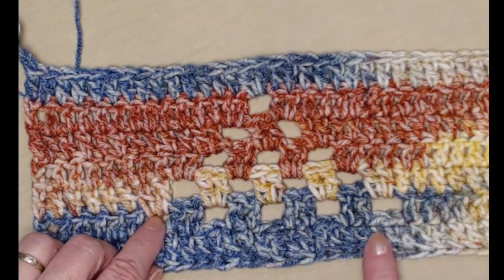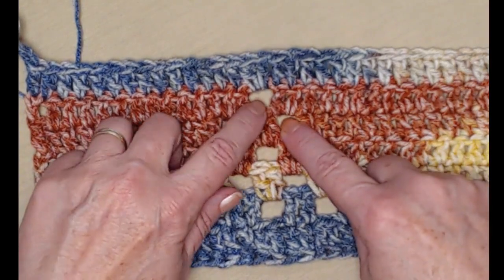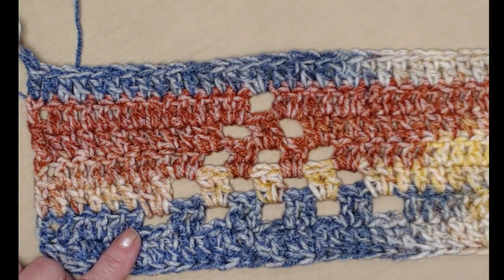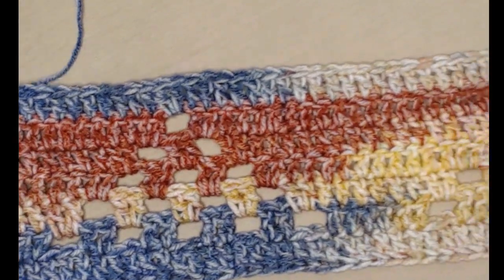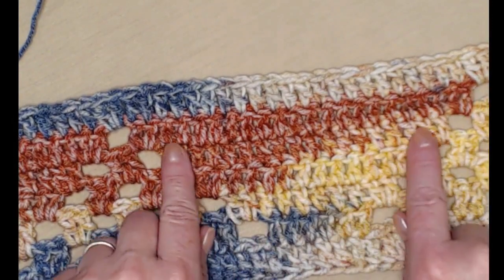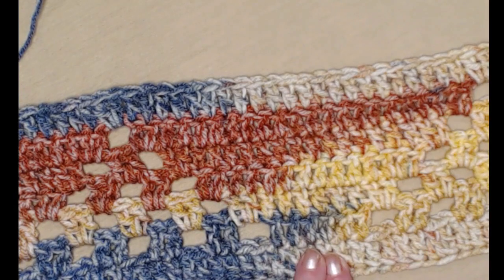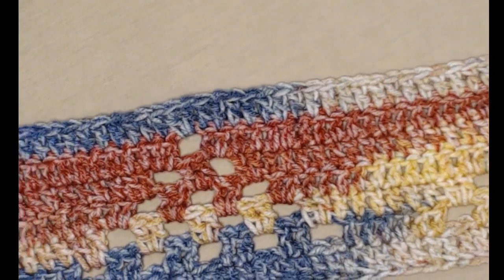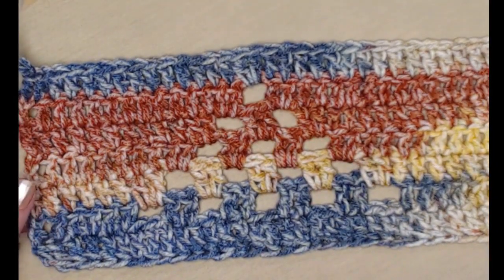We started with 5, went to 4, went to 3, went to 2, and to 1 with our chain 2 spaces with our 2 double crochets in between, and then our rows in the middle became wider in between our triangle granny square sections. And that's how row 7 should stitch up and look.